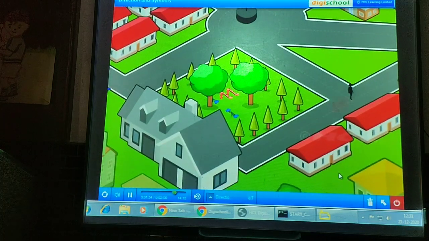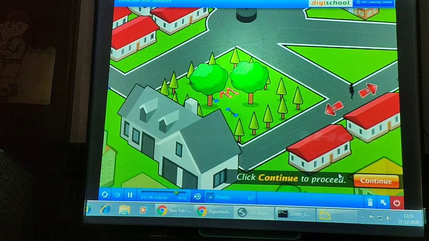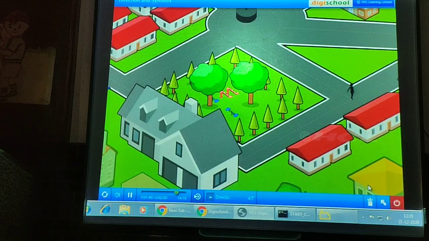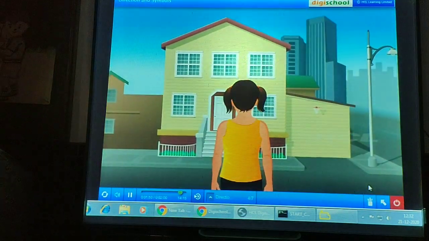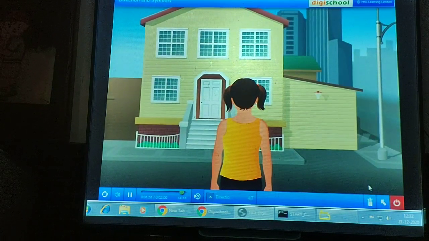After reaching the end of the park, which direction should Annie take? She has to follow her right hand and turn right. Here she is. Let's clap for Annie. She has followed the directions and reached her friend's place all by herself.